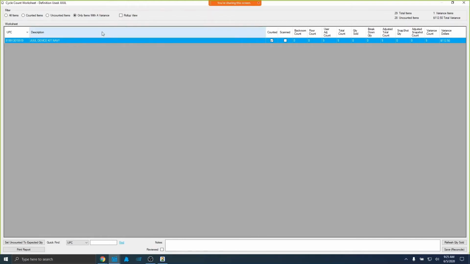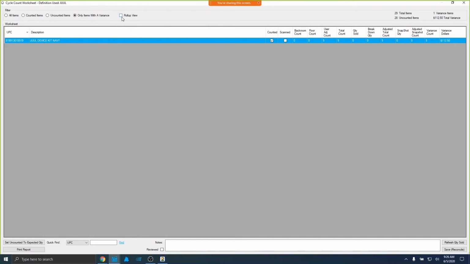Well, if I'm looking at it on this view, items with a variance, I'm going to see both of those items. They both have a variance, -1 and +10. However, if I choose the roll-up checkbox, due to those items being linked, they're going to roll up together and then they're going to vanish, because in that particular scenario, if you're over 10 packs and short 1 carton, it's a wash. You're not short anything in reality because those two items are linked together.